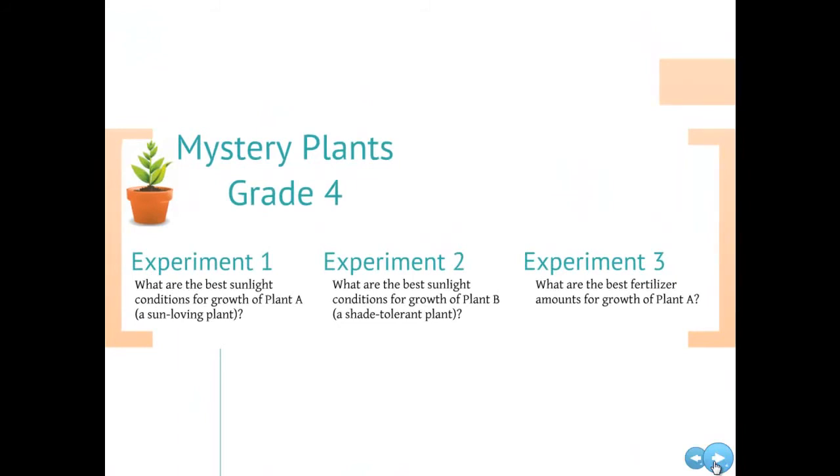What are the best sunlight conditions for growth for plant A, a sun-loving plant? What are the best sunlight conditions for growth for plant B, a shade-tolerant plant? What are the best fertilizer amounts for growth for plant A? For this presentation, we will be specifically focusing on Experiment 1, looking at the optimal amount of sunlight for a sun-loving plant.